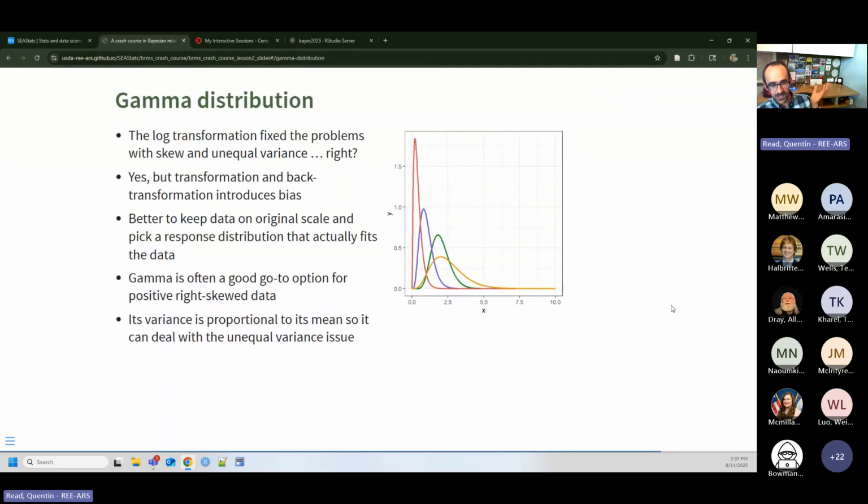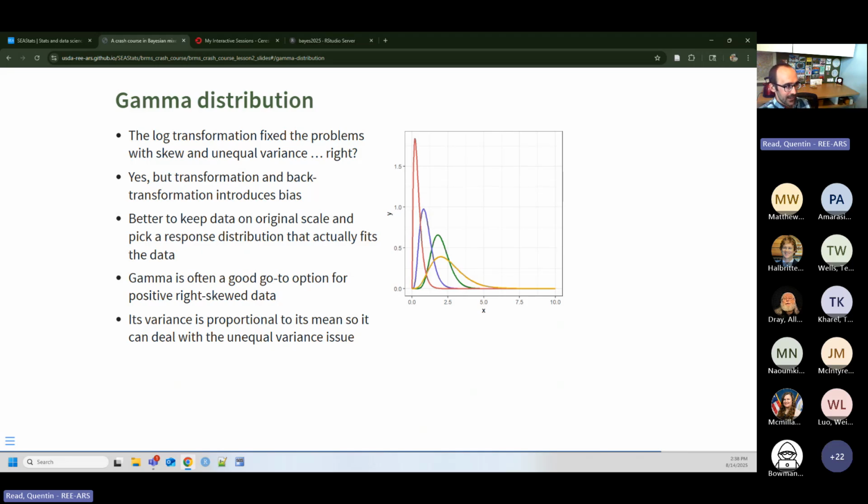So we might say, okay, we're good with the log transformation. It's fixed the issues with the skew. The variance has evened out, but actually it's not really the ideal way to do it, right? We made our data fit our model. When you do that, you have to transform and then back transform. And actually, a small bias is introduced when you do that. Plus these transformations are sort of limited in what you can do with them.